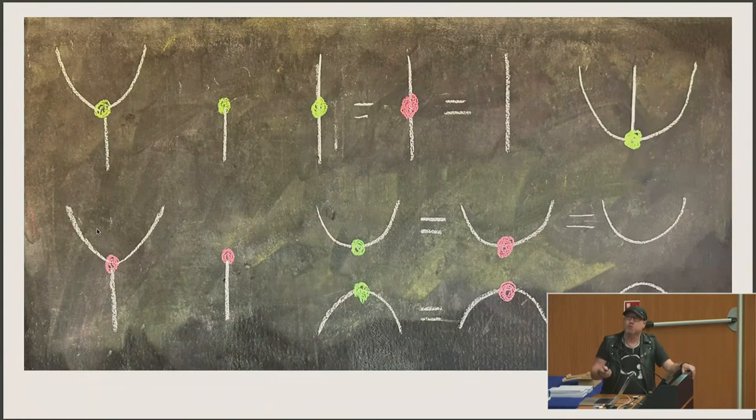Sometimes people use the blue for the Y observable. We won't need it. So this is a copy. This would be a delete for this color, copy and delete. If we now look at just one input and one output, so this is actually only 1, 0 and 1, 0 there, and 1, 1 and 1 then there. You get identity. And of course, the identity is the same for both colors. So the identity is an example of a spider.